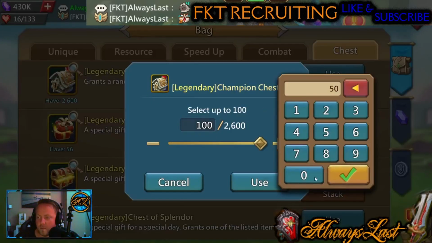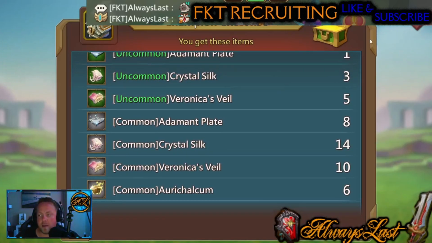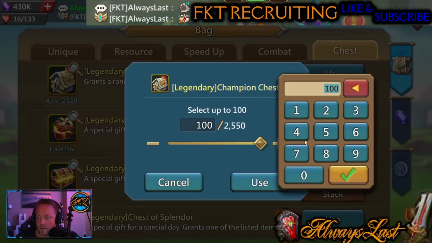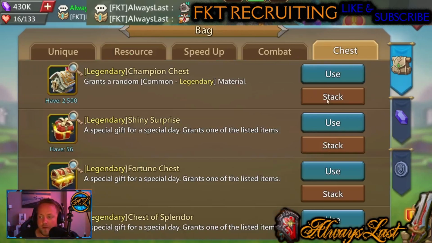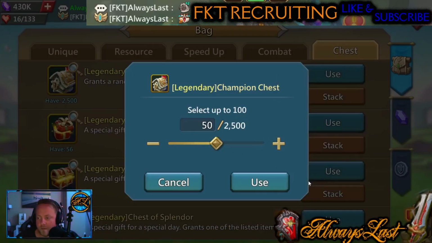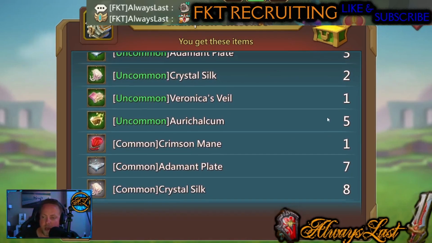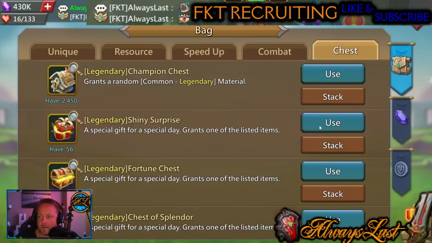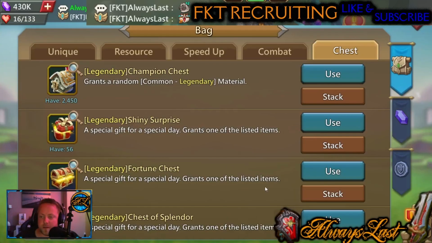Do another 50. Boom, boom, boom. And two more uncommons. Okay. Thank you very much. Do another 50. And nothing on that one. Do another 50. And one more uncommon crimson main. And one common crimson main. And 2,450 chests left to go.